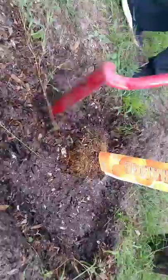So, all right, let me try and cover this hole up. Let me try and square this off a little bit. See all that white stuff inside of that, guys? It's called mycorrhiza fungi. Look at that. Look like someone poured flour down in there.